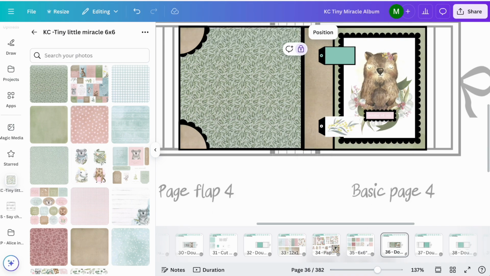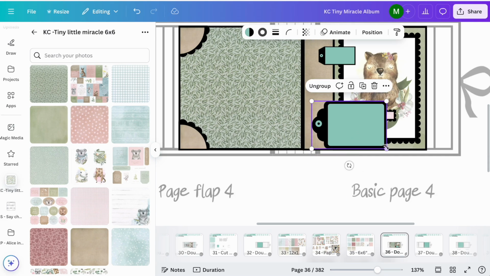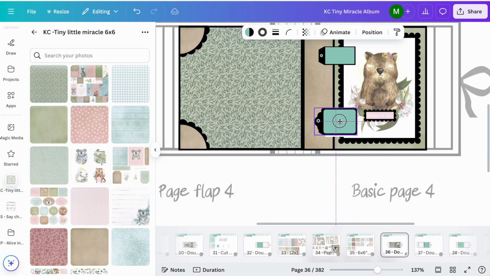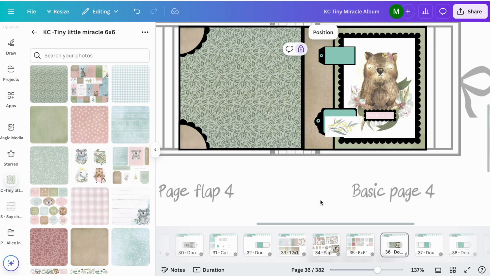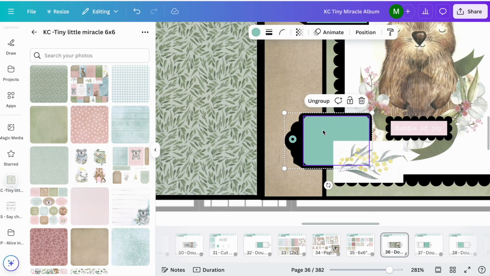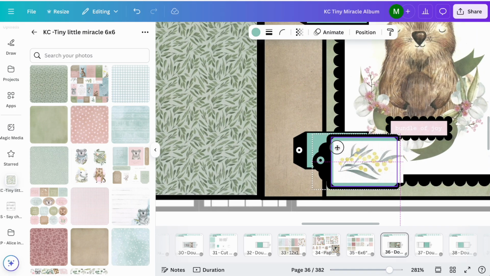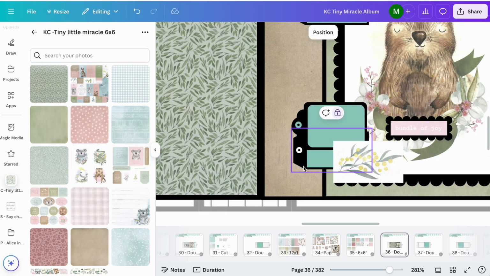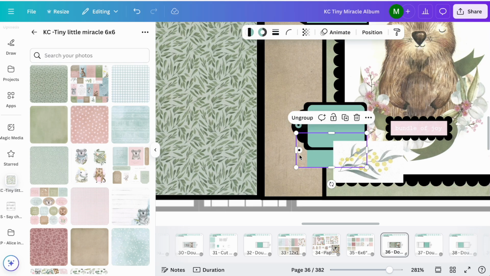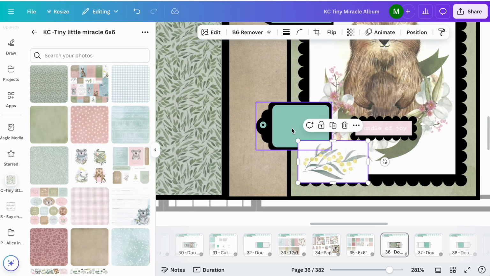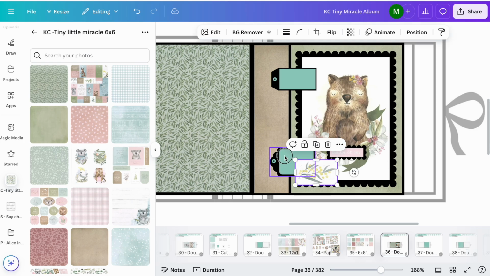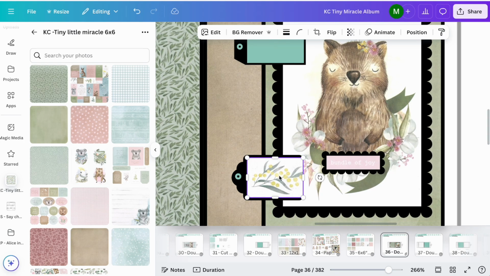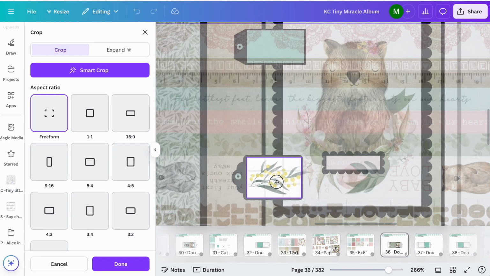But I also wanted to change the tag shape. So this is a very basic tag you could easily do by just using your cutting board. But I also just included, and it's actually not available in your planner yet, so by the time you're watching this video, it might already be in there, but this is another one of those tags I want to do in some different sizes. So that's what I grabbed here and added to this page style. And then I just had to delete the old tags.